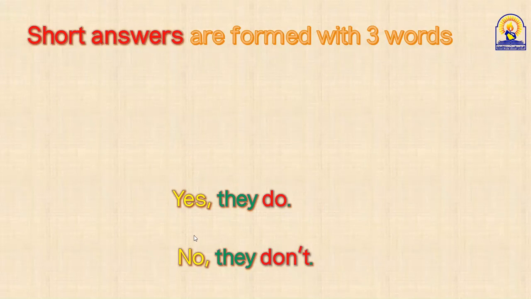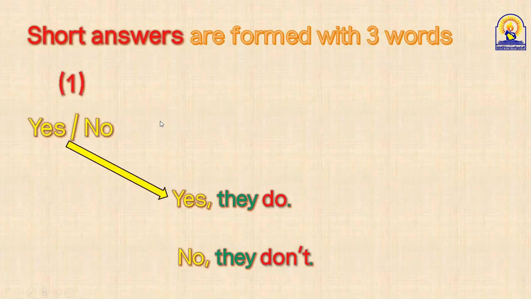Do, it's auxiliary verbs. Wait. Are you reading from right to left or from left to right? Okay, number 1. If you want to make a correct short answer, Rashid, you must start with number 1, which is yes or no. So, number 1, guys: if you want to make a correct short answer, start with yes or no.